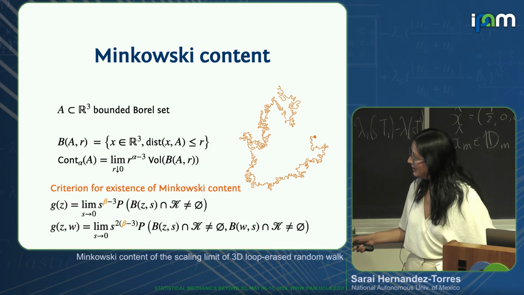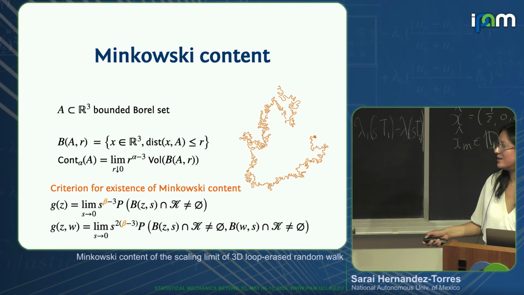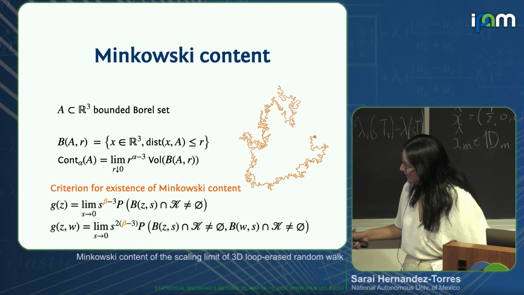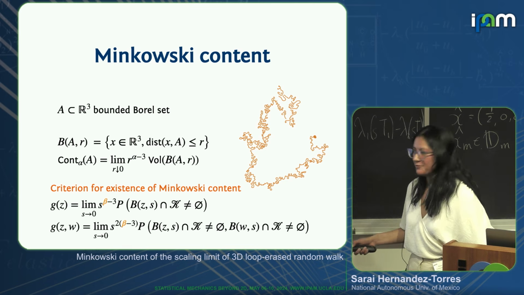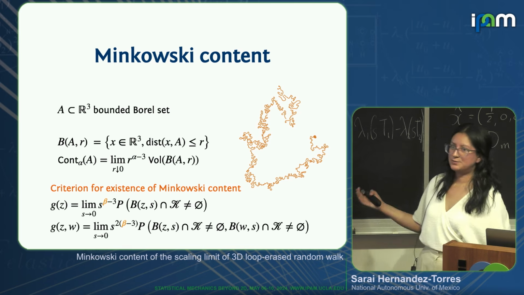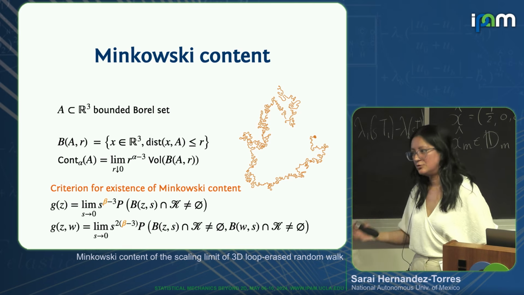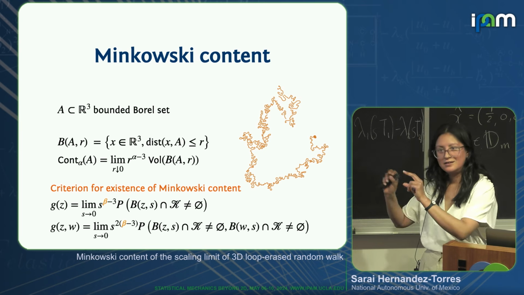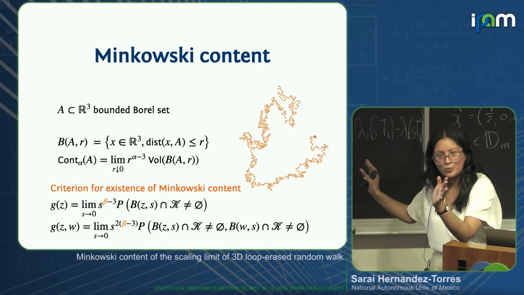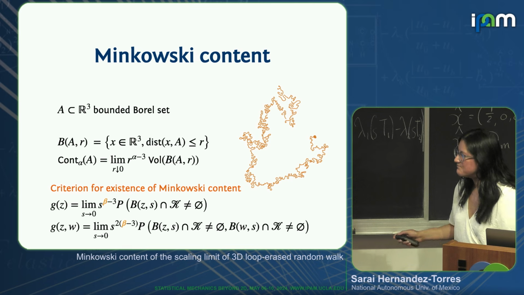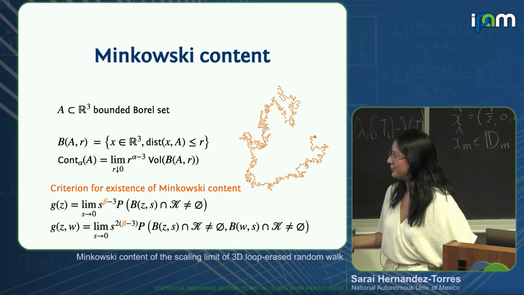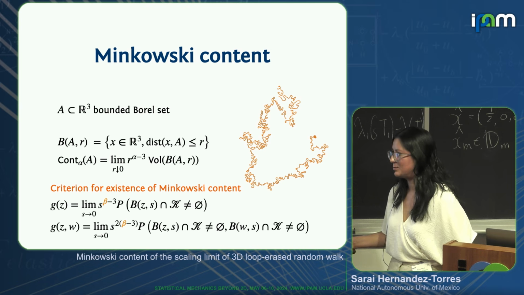One, our now well-known 1-point function, rescaled by its exponent, and the 2-point functions. I showed you the results for the 1-point function, but we can also control 2-point functions. Z and W are different, and when they are, you can say they are going to be far away at some scale, and then this 2-point function is comparable to the 1-point function squared. That's where this 2 in front of the exponent comes from.